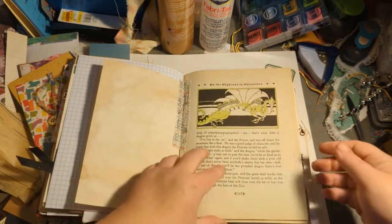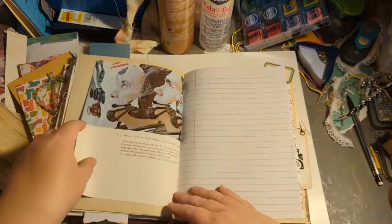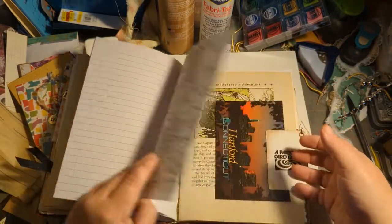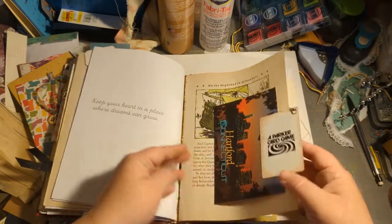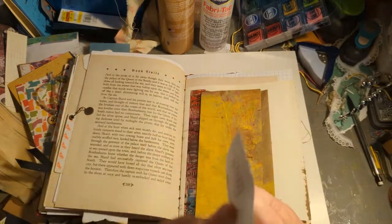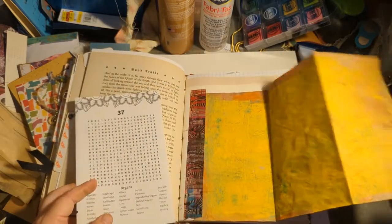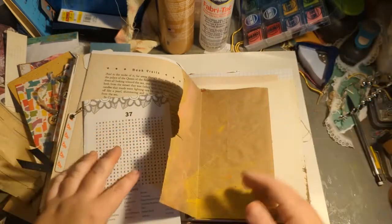These are fabric tape — I love the fabric tape. And here is the third signature. There's a vintage postcard and you have a painted bag that just has some paint on it that you can do whatever with. Eventually I'll have an extra one of those; I just haven't put it in yet.